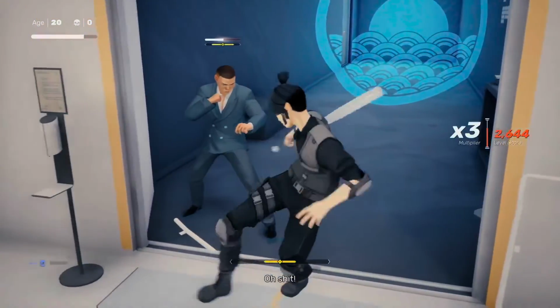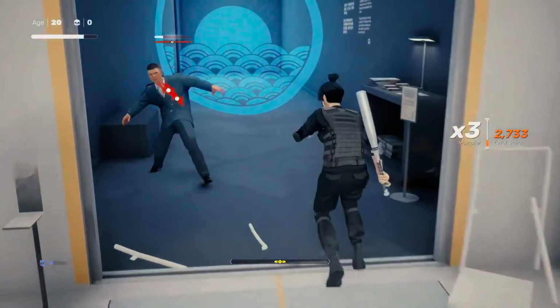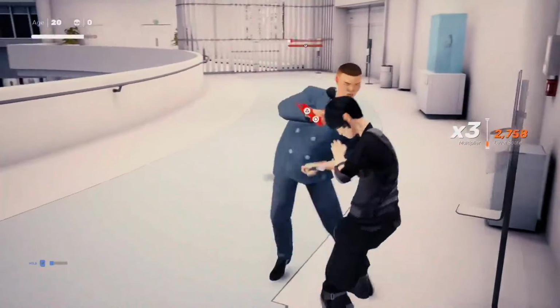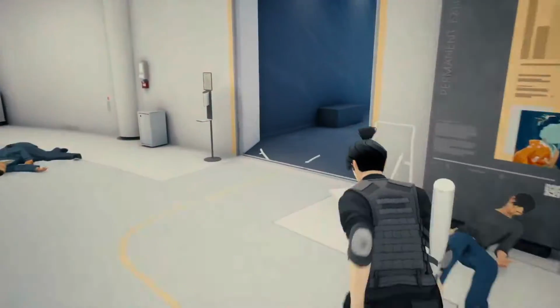I think I use a Mighty Cowabunga here, because I need to get my multiplier to ×3, and that's a huge tip. You really want to unlock the Mighty Cowabunga for all of these multiplier and points-based goals. Oh, adios, my friend. It was good knowing you. Your hat's cool. Mine's cooler, but whatever.